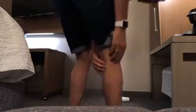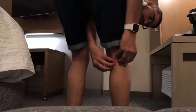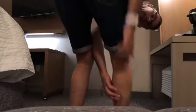So the first thing I'd like to go over is just a single calf raise in order to strengthen your gastrocnemius, which is a muscle that attaches right above the crease of your knee on your femur and comes all the way down through here, and around here is going to blend with your soleus to form your Achilles tendon.